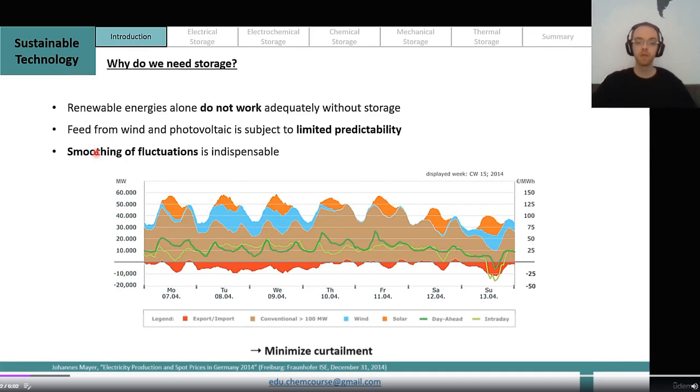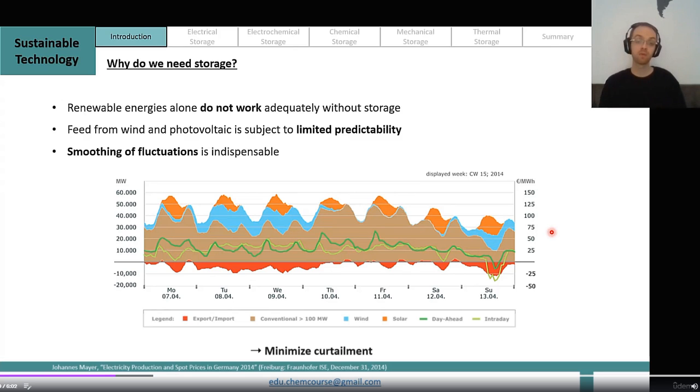And this is something you're seeing down here in this graph, which shows you on different days the amount of production which you have from solar here displayed in orange and from wind energy shown in blue. And by this, you see that you do have fluctuations over the day for solar energy, which is, of course, the day-night cycle. But you can also never really determine the absolute amount, the peak amount, which you will get. Same goes for the wind. For the wind, you have even more fluctuations, as you can see here.